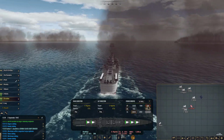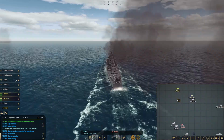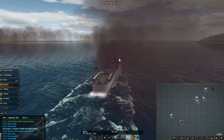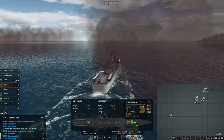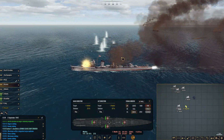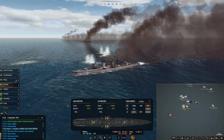Actually, that didn't take very long to down that Sendai. Actually, did it? Not at all. So actually, yeah, let's focus the Yugamo once again, and get the Wichita out onto Miyoko. We're certainly going to have to rearm and repair a lot of our ships here. So the rest of the campaign is going to be down to Task Force Thunder. I'm glad we just reinforced that a tad.